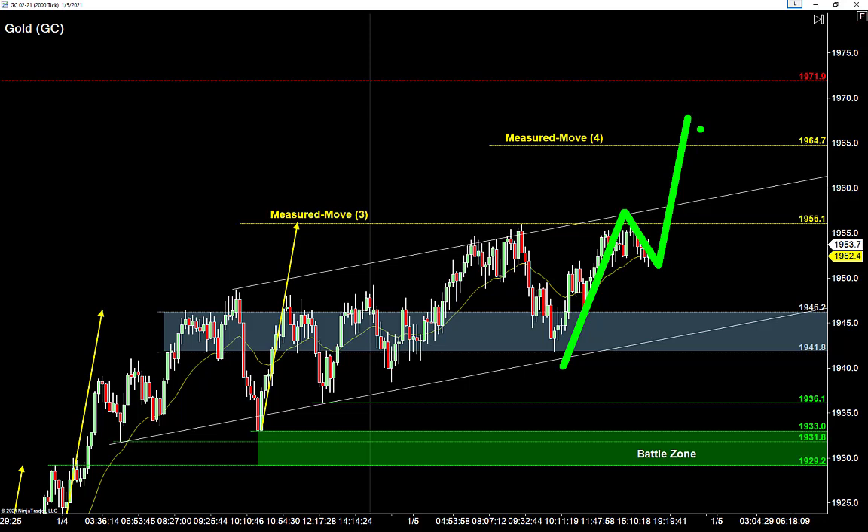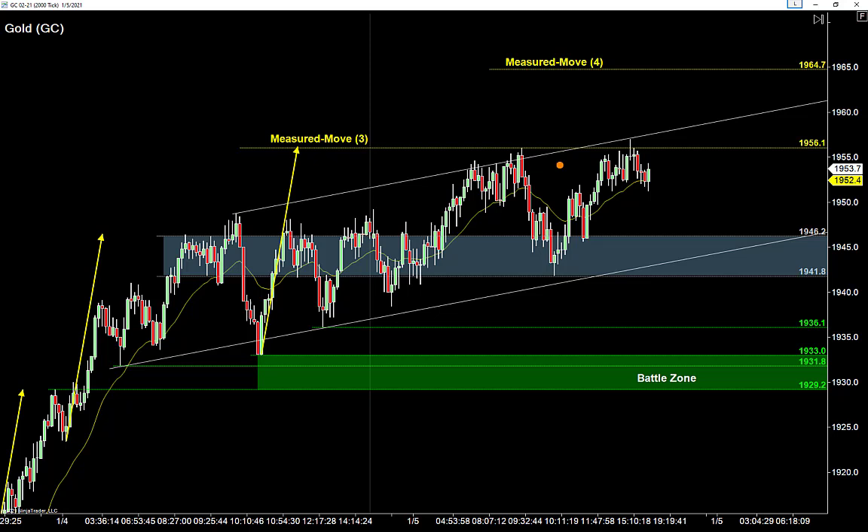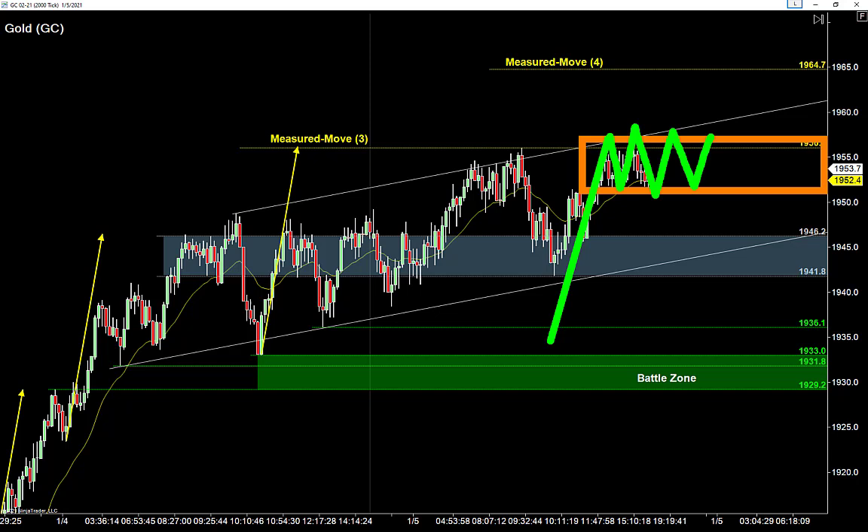Knowing where that level of resistance is overhead makes it easy for us. If we see this thing go up and immediately start to pull back and struggle, that'll be a relatively easy short — and the target is back down into that trading range. We really need to see a very strong punch going higher before we can get confident buying that pullback, because again we're at that point, four legs up. So waiting for a very strong breakout to confirm proof of that move up to $1,971.90. If we get an election situation, the market may go sideways.